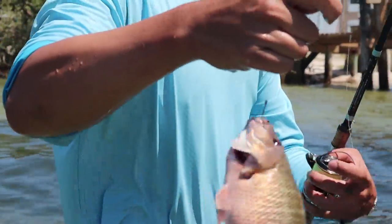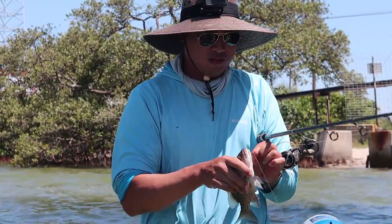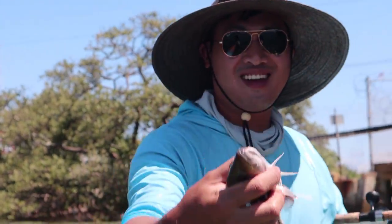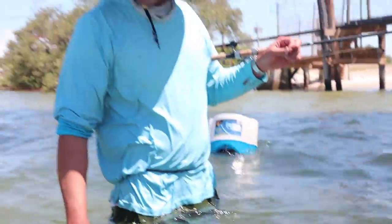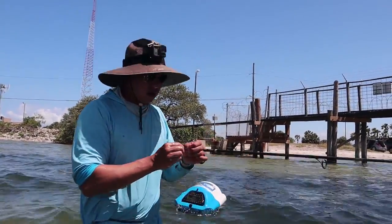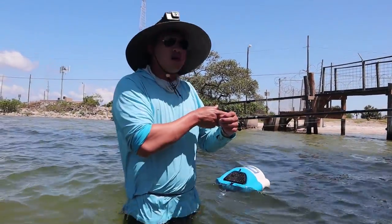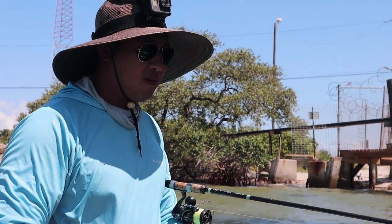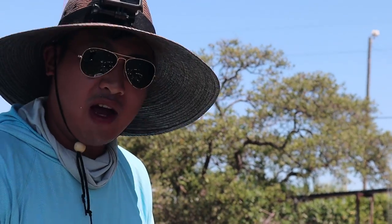That's a good one for the day. Look at that. That's a fatty. Ooh. And these mangrove snappers, they're very aggressive. Like, I've lost so many little bait fish already. I lose maybe two for every one I catch.